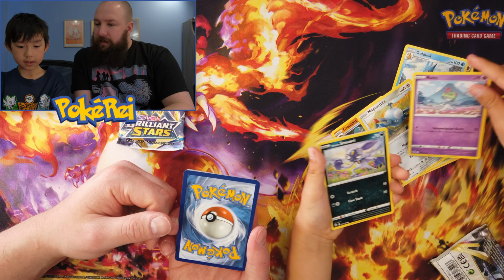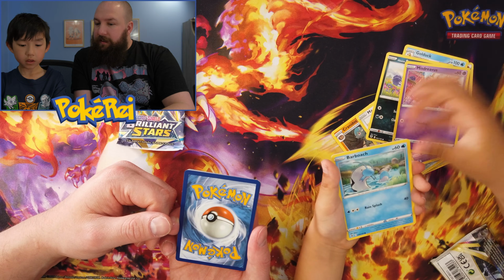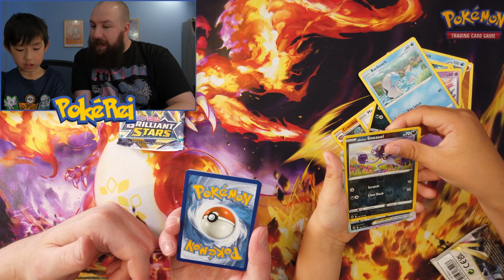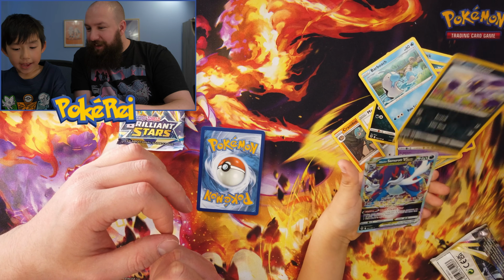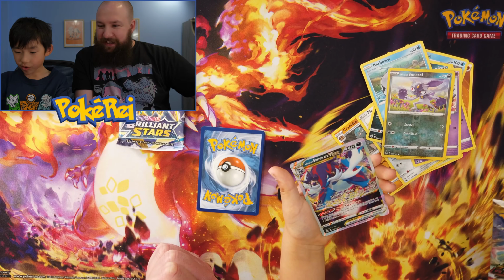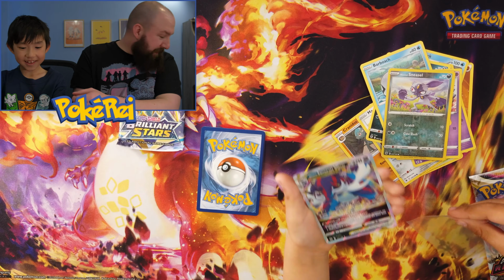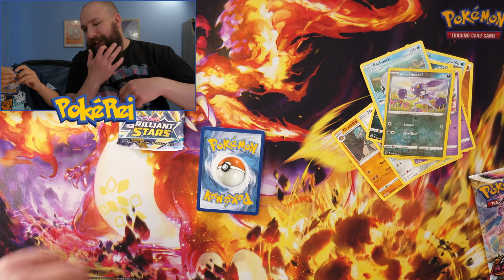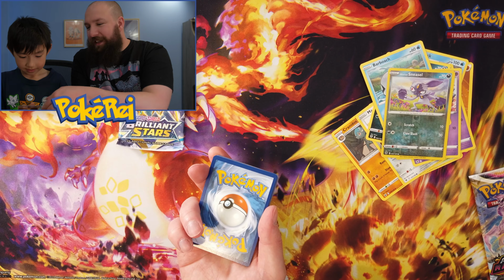Magnemite, Ralts, Hisuian Sneasel, Mistrevious, Barboach. Just a normal reverse. But what's your rare? Oh, wow, someone's going to need a sleeve. Oh, it was the Hisuian Samurott pack. Wow, was it the pack? Yeah. I don't know where that is. My Hisuian Samurott pack's down there. And you've got the Hisuian Samurott V Star.